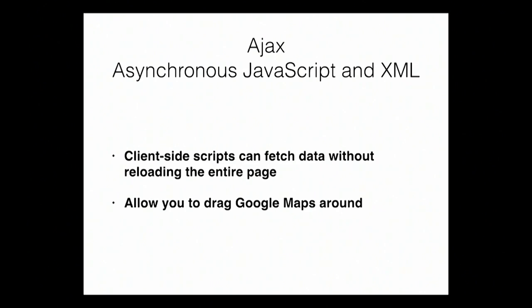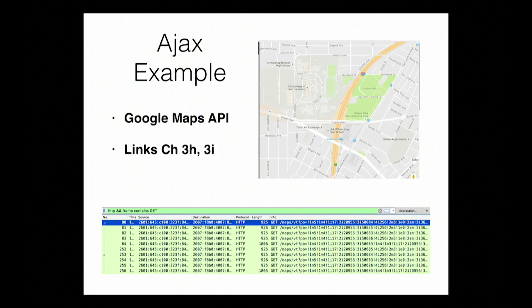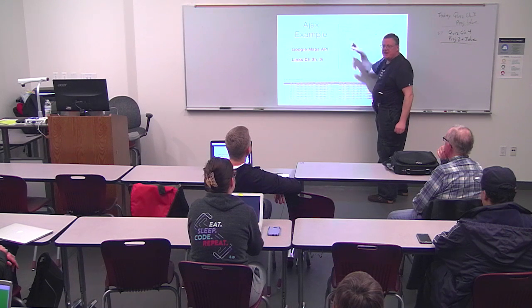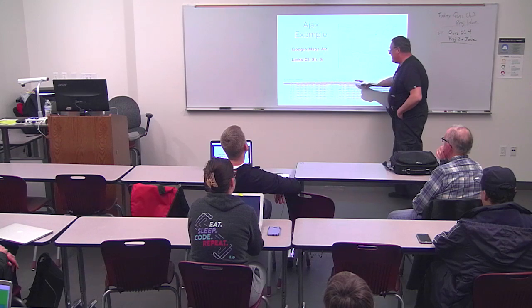And so Ajax was the next step up here. Ajax was asynchronous JavaScript and XML, and it is no longer restricted to just JavaScript and XML. But this was why we had cool stuff like Google Maps. Google Maps is pretty awesome. You can drag the map to the right, and the reason it responds quickly is that if you drag this map to the right, it doesn't reload the whole page. It takes some of this off and just reloads a little bit here, a little more of the map, a little more of the map. You ask for just a little bit it needs to draw again quickly.